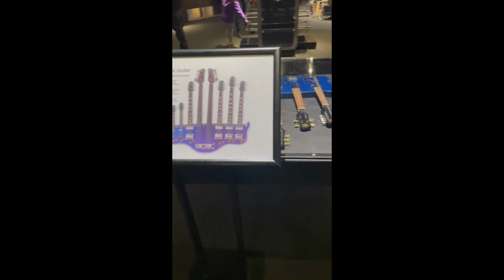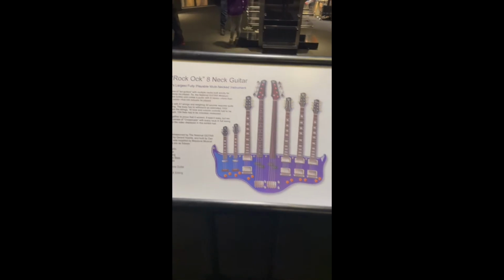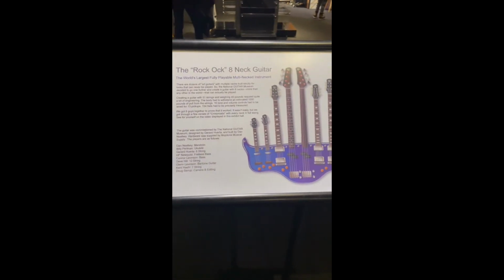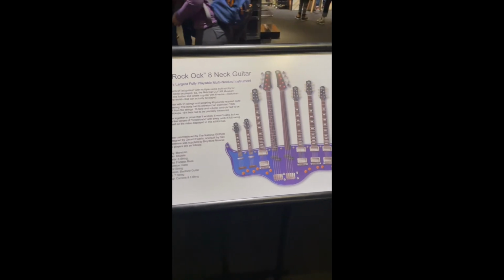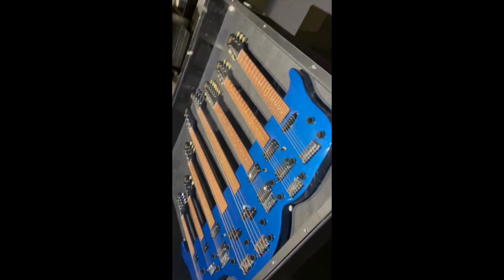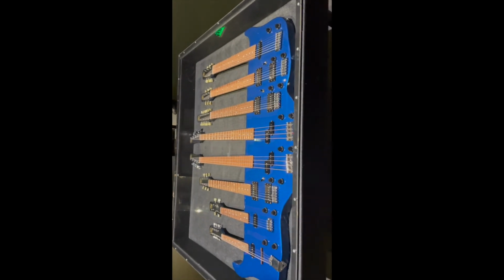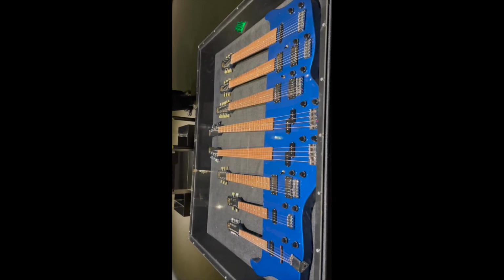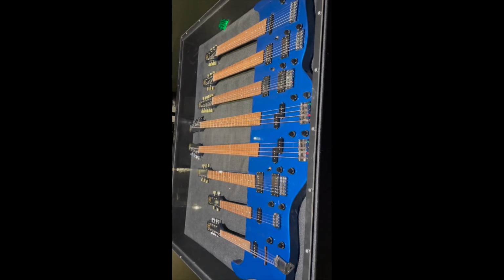Here's something we could take a look at. Check this out. Is this crazy or what? The Rock Ock 8-neck guitar. Isn't this wild? Let's check this one. Oops, sorry about that. Isn't that cool? Man, that's something. That is just something else. Way cool.